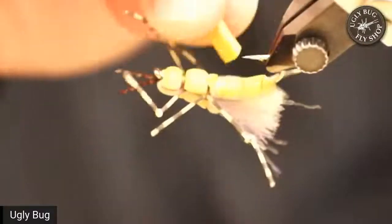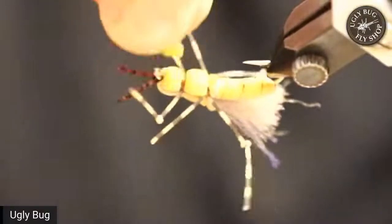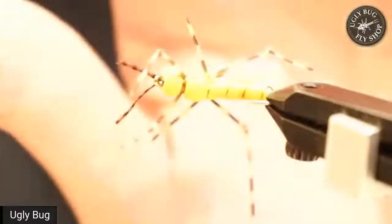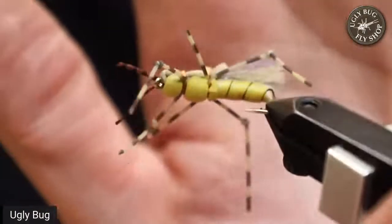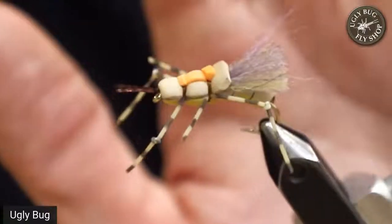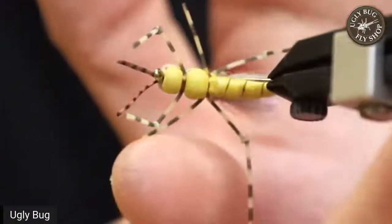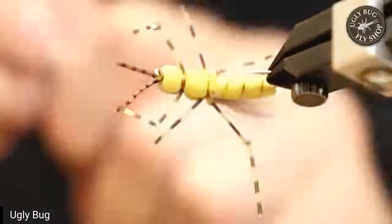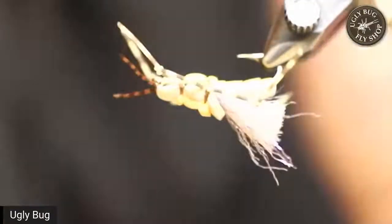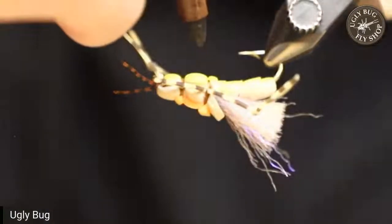When you go to show the bottom again, hold your hand above the bug. Block the light a little bit. There you go. So you see how that made it yellow? Now you got like a perfect two-tone effect on the top versus the bottom. And then you can come in with brown and give it that cool segmentation or little markings that you see on hoppers sometimes.